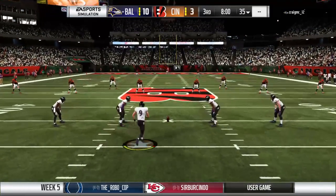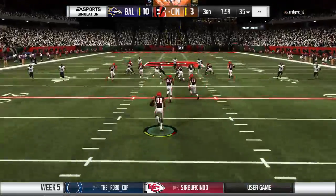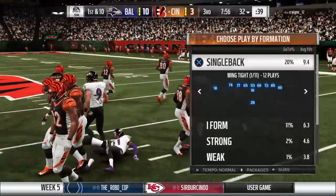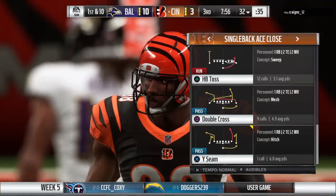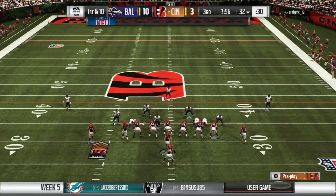Coach, both teams appear ready for the fight ahead, and we resume action here in quarter number 3. This is taken at the 3. Solid return, pretty good field position. They'll start at the 32-yard line. The Bengal offense now with a football first here to begin quarter number 3. It's a close game, but they're going to need to do a little bit better probably here in half 2, no?